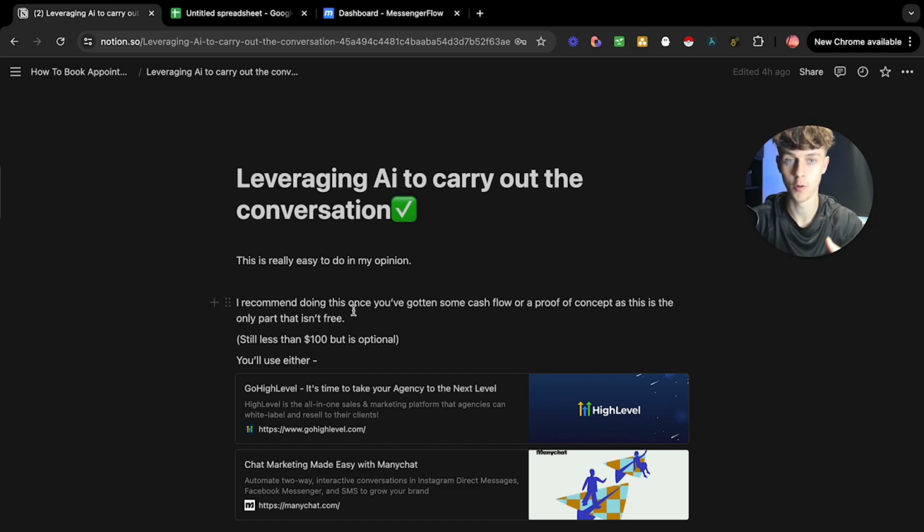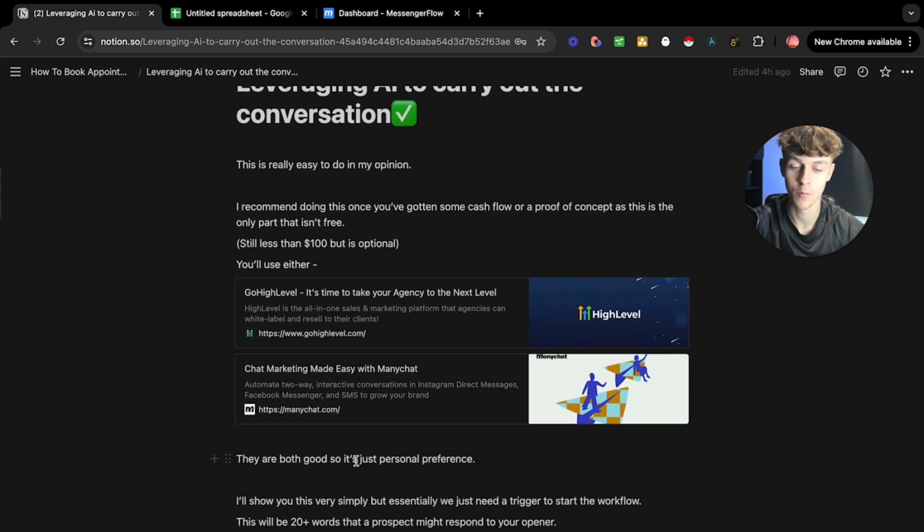And then once you're booking appointments and you're getting a bit of cash flow, you can then maybe use this strategy, which all my members in the school community absolutely print appointments from doing this, right? Because it basically automates everything. So if you are familiar with ManyChat or GoHighLevel, you need a trigger to start a workflow. So for example, I could say to you, message me the word Charlie on Instagram or Facebook, and I'll send you something. And it's an autoresponder, right? But you need a word to start that autoresponder, to start the workflow.